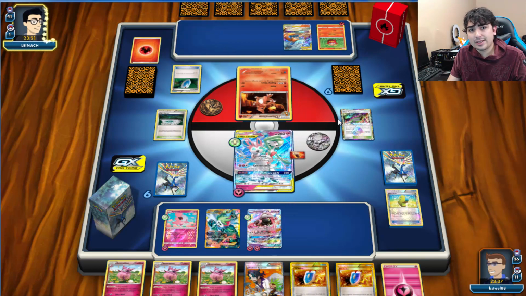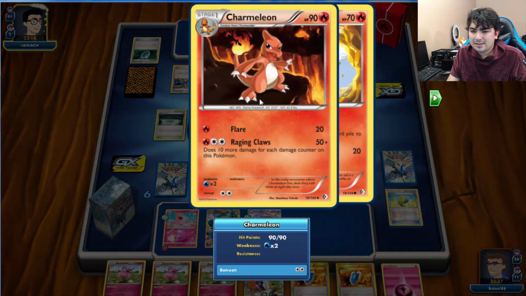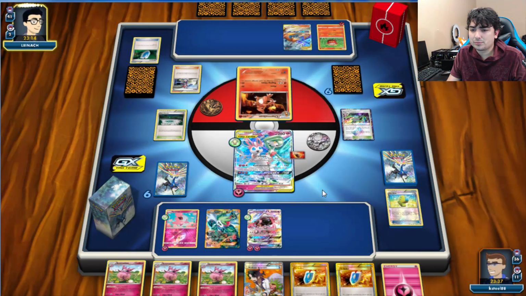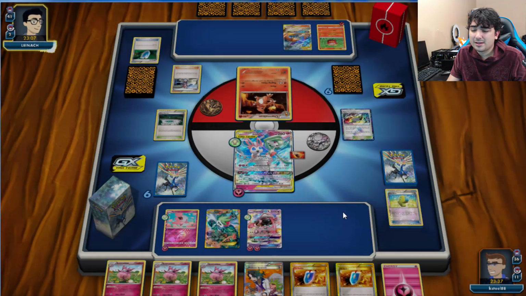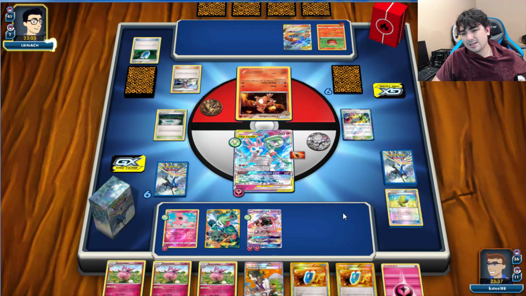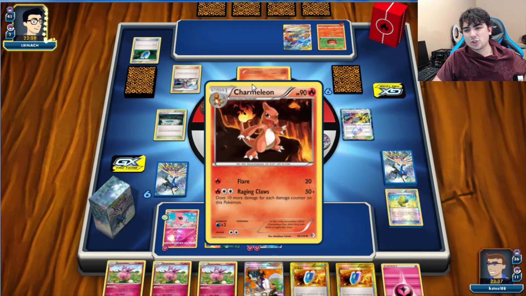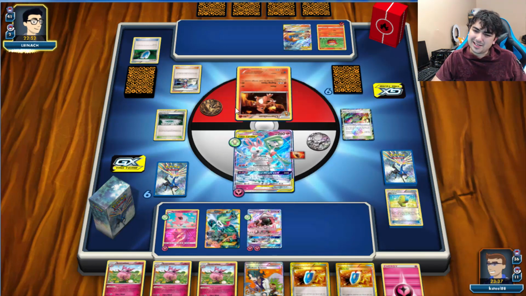What the heck am I looking at? See, what does this do? 50, 10 more for each damage counter on the Pokemon. So at most, this can actually do 130. Pretty interesting to think about for like a midway evolution. I'm pretty sure that was a strategy I actually used with either Celebi or Shrine of Memories at some point. I could be wrong, but I think that was kind of a thing.